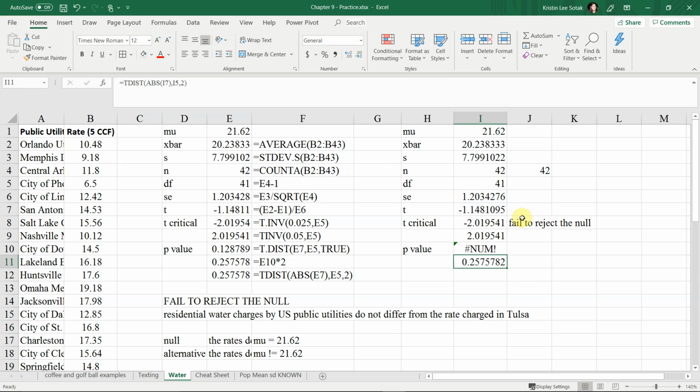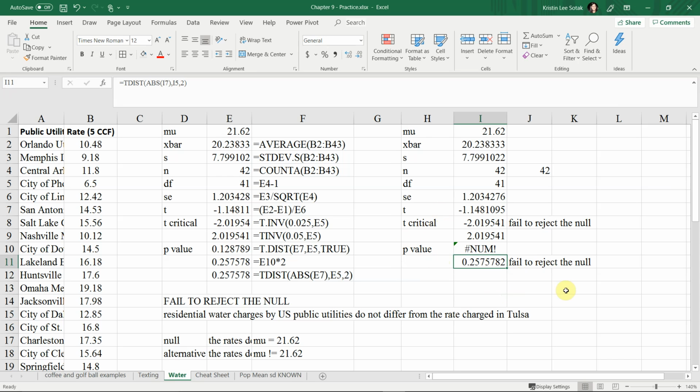So again, this value is not less than 0.05, so again we come to the same conclusion: fail to reject the null. Sometimes it's good to look at your t-value and your p-value because they supply the same information. If we compare our t-value and our critical value, we're not even close to rejecting the null here. Like 1.18 or 1.4, or 1.5 if you're rounding, we don't come close to exceeding this critical value. Similar with our p-value, we're not even close to being less than 0.05. So the information should converge when you're looking at the critical value approach and the p-value approach.